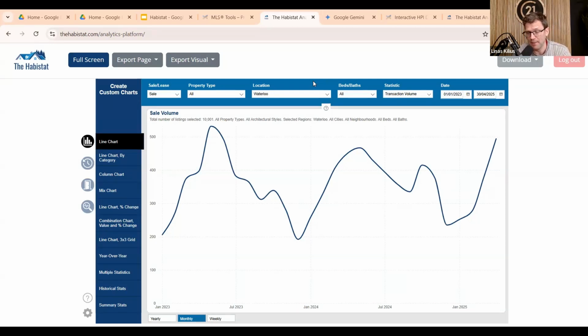It's always frustrated me with any source. You'll ask, why are these three different sources slightly different for market stats? You'll look up the months of inventory or the average sales price for an area, and depending on where you look, you get a different number. Sometimes they're off by quite a bit, and it can be frustrating if you can't verify that source. You don't want to have egg on your face if you're sitting with a client and they say, I thought it was this, and you say, well, this shows this. The data is only as good as the source as well as the people interpreting it. So always try to do due diligence and compare to other sources.